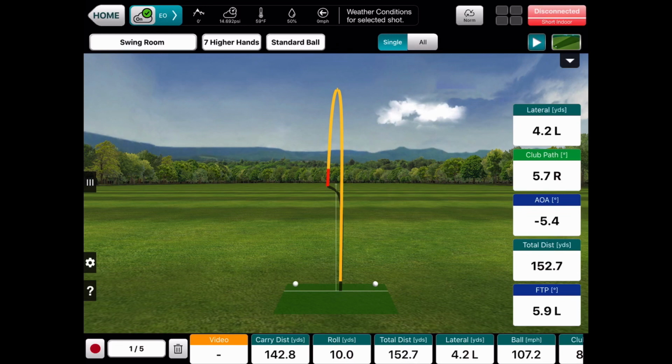Club face again was a little bit to the left, but actually that's 5.9 degrees left of the path. So the club face is pretty much pointing at the target at that point. It's just that the path was out to the right. He started striking it a lot better as well. There were 1 or 2 miss-hits on the previous shots, but that was a nice solid strike, and it only finished 4 yards left. So a pretty functional shot.